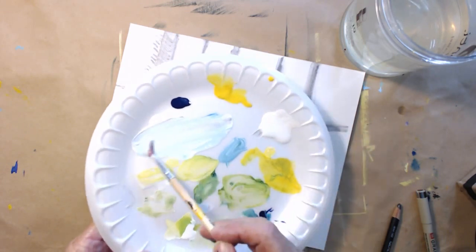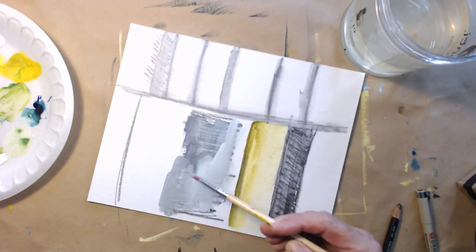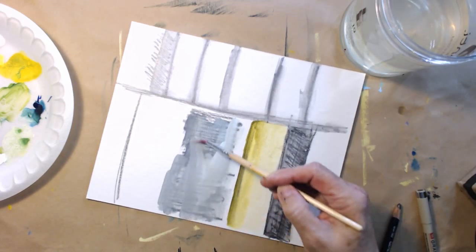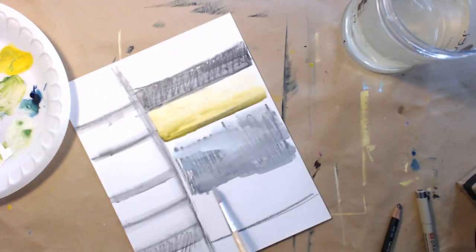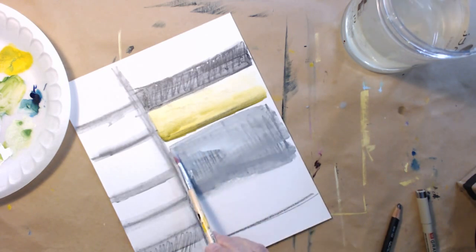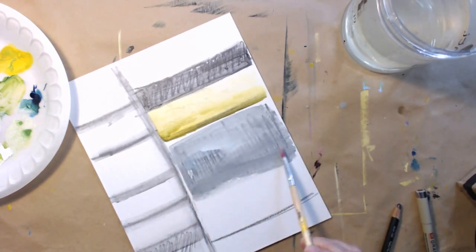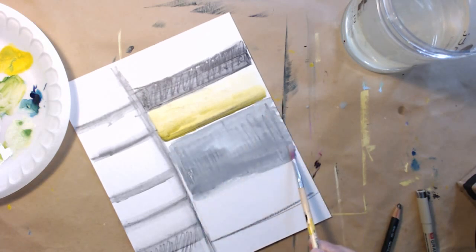Let's get some more paint. Look at that, it's so yummy, right? But the nice thing about this is I'm not completely losing my line. You know, I've still got my line back there. So you get a little bit of texture, you get a little bit of history, what we painters call pentimento. You can kind of see what's going on back there.